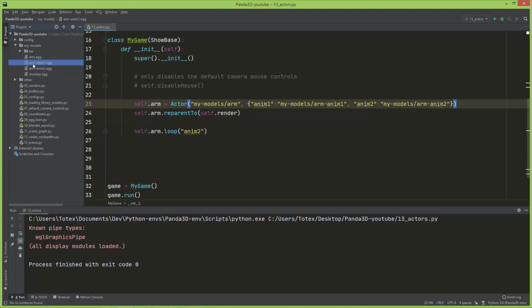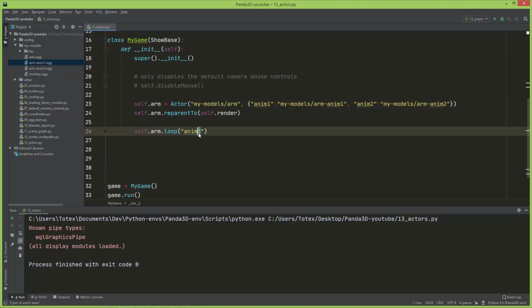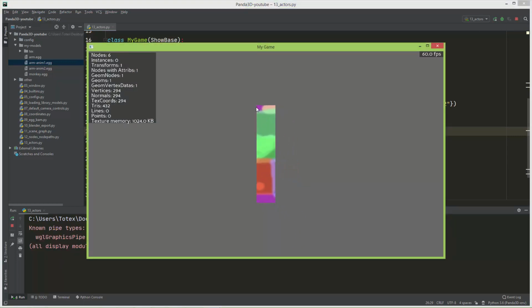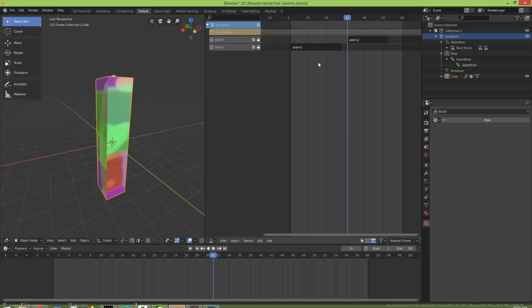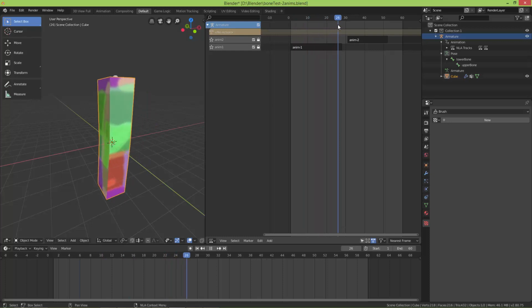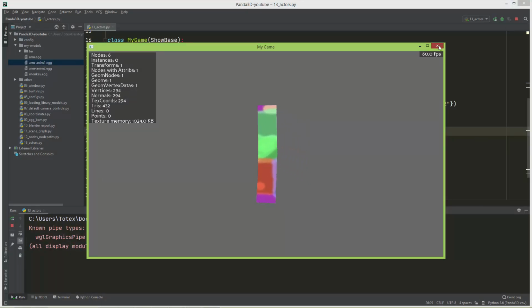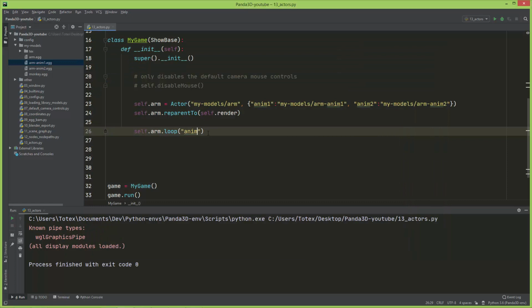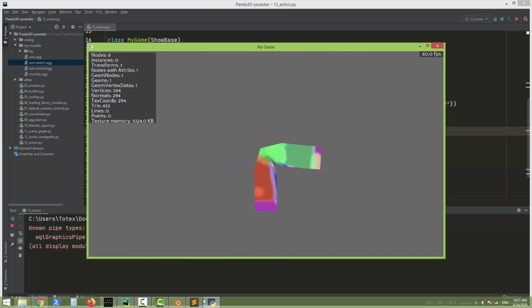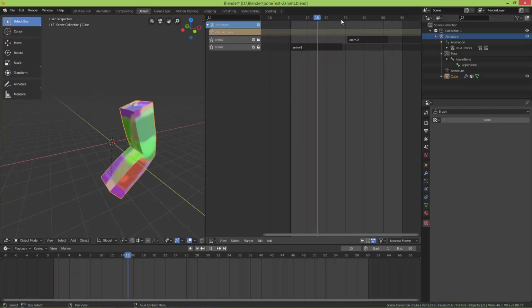So now the arm-anim1 is this animation, which in Blender is the first animation, so this one. And the anim2, which is this animation, in Blender it is this one.